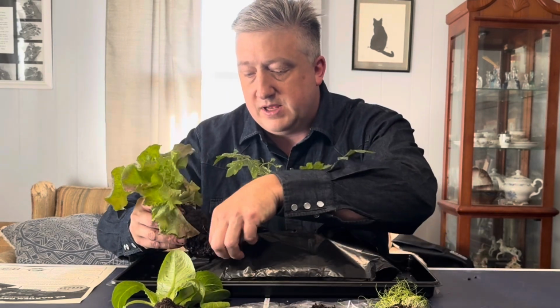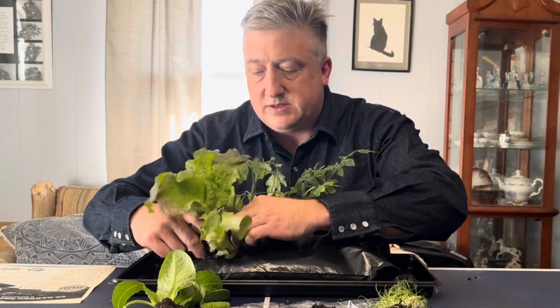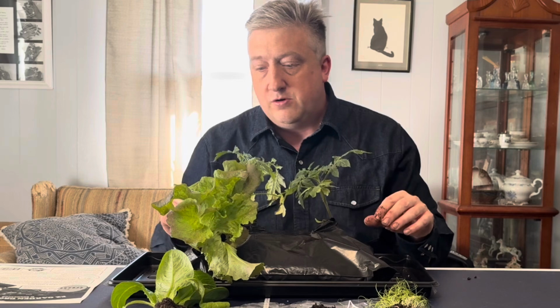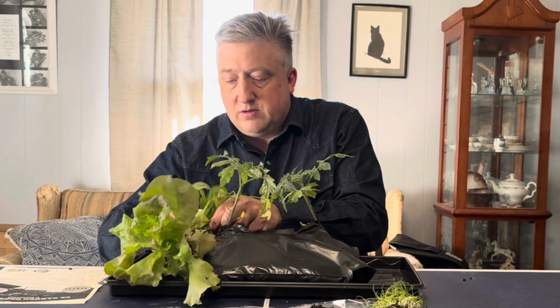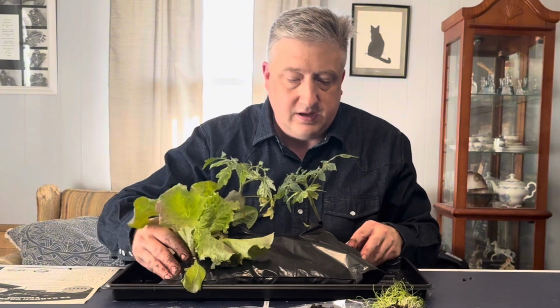Second thing we're going to do is plant the lettuce here. We have a couple varieties of leaf lettuce. We have a mix of leaf lettuce so that you can have salads all year long. These tomato plants will grow big. We have cherry tomatoes and Rome tomatoes for sale on the website. The soil's already been treated, so it has all the fertilizer that your plant is going to need to grow. All you simply have to do is plant them in the bag. And I'm going to plant the last plant here, which is the chives.